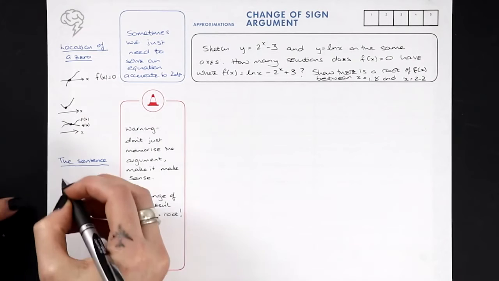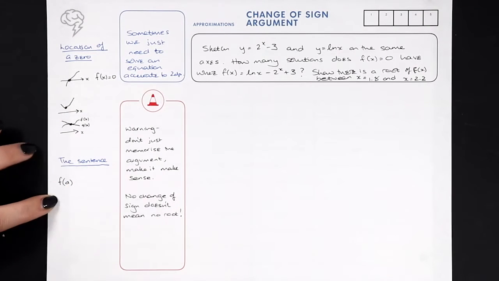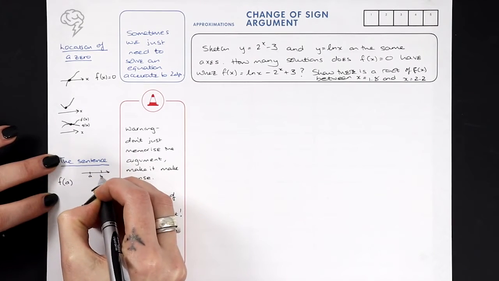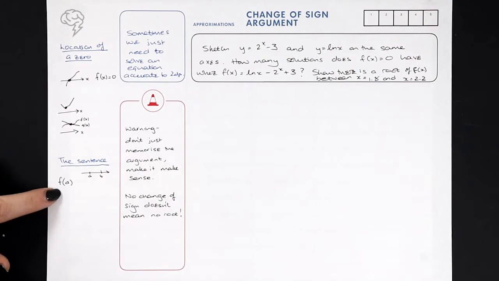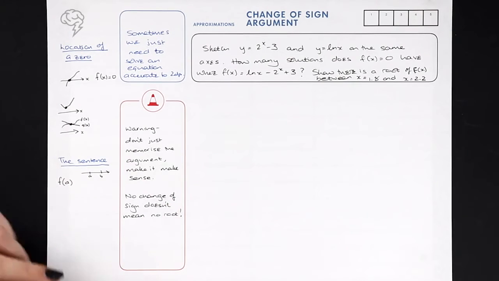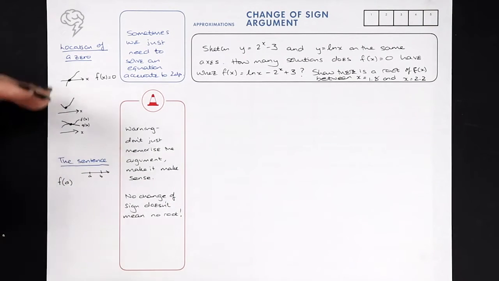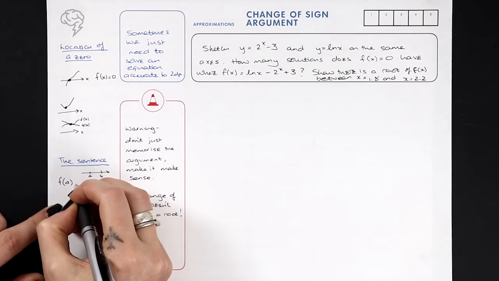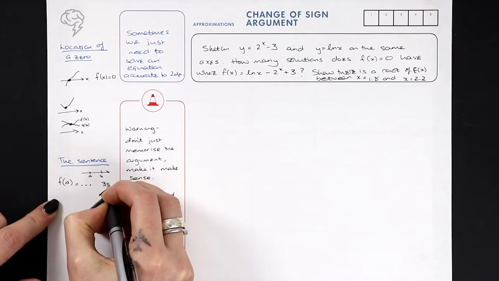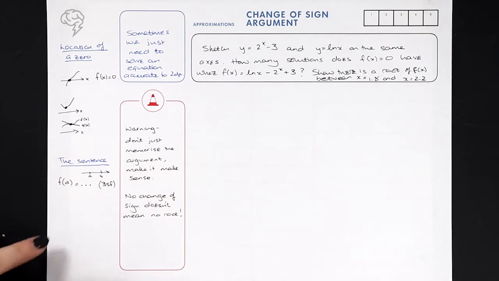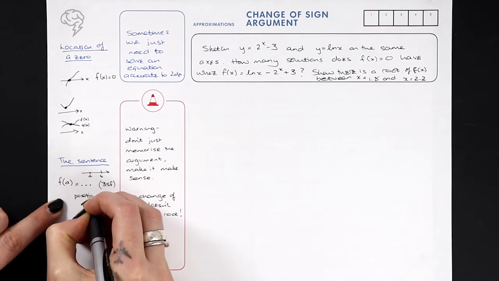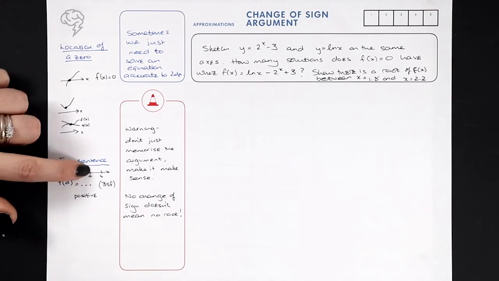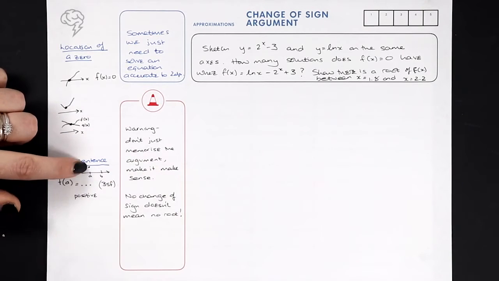And we say, what is little f doing at this end of the interval? So we've got an interval on the x-axis, there's a, there's b, and we work out what the function is doing at a. Now it doesn't matter what number it is, but it could be positive or it could be negative. So we write down what it is to 3 significant figures, make sure you do at least 3 significant figures, and then you say whether it's positive or negative. I'll say positive for this one, but if it's negative, say negative. Now that means that the graph of f of x is up here somewhere at a.